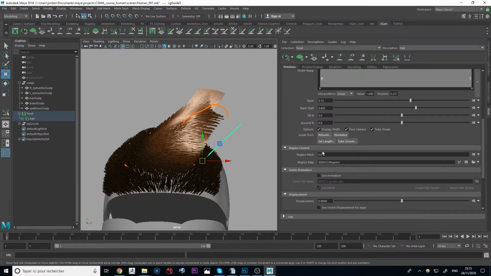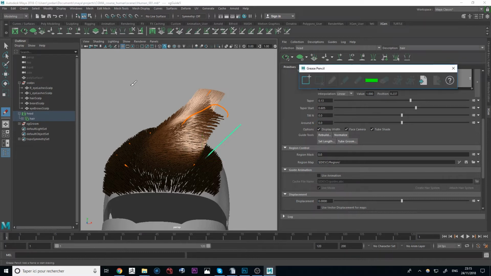The region control is basically to create region maps. So if, for example, you have, I'm gonna just draw something quickly just to show you.